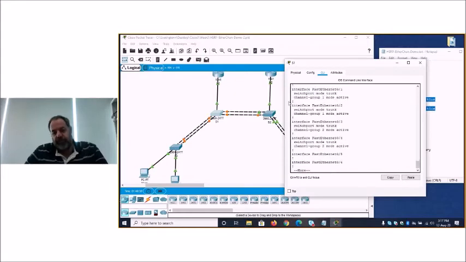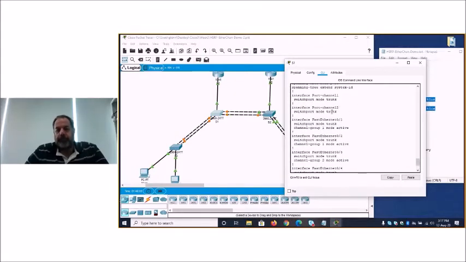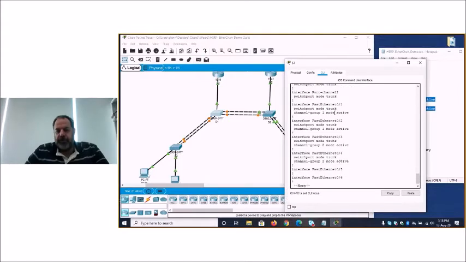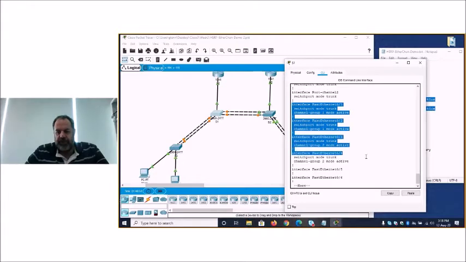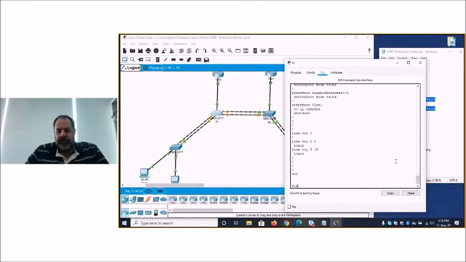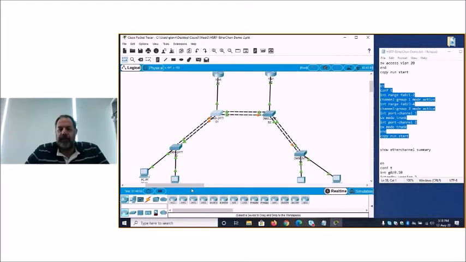Switchport mode trunk, of course, is the command I'll put in for that. And then, of course, the actual physical ports are now members of those channel groups, as you can see there, channel group 1 and channel group 2. Now, etherchannel is still sorting itself out, so I might actually speed up time a bit.